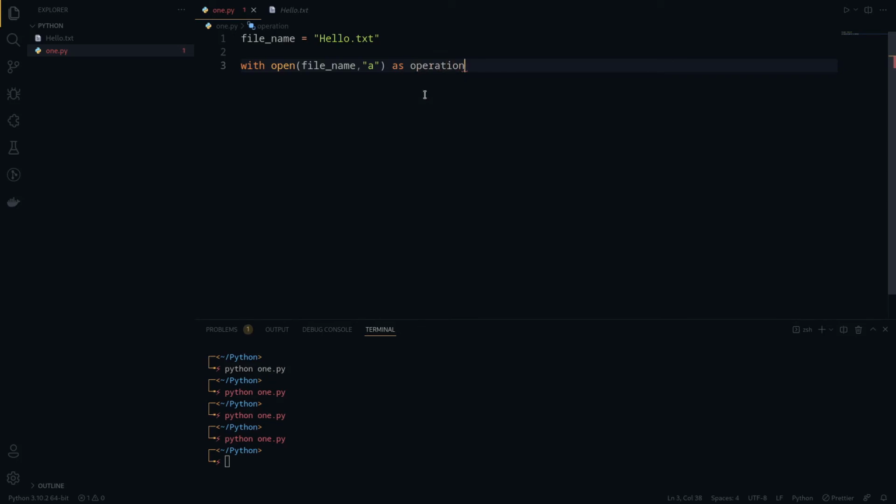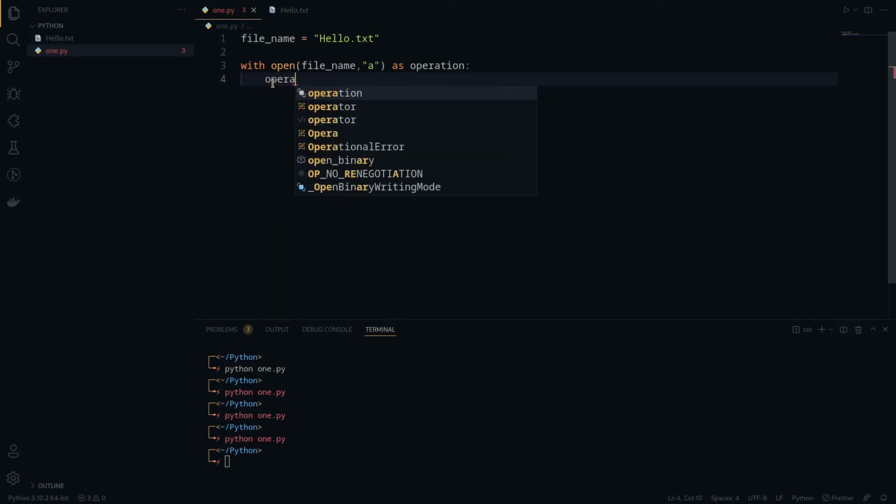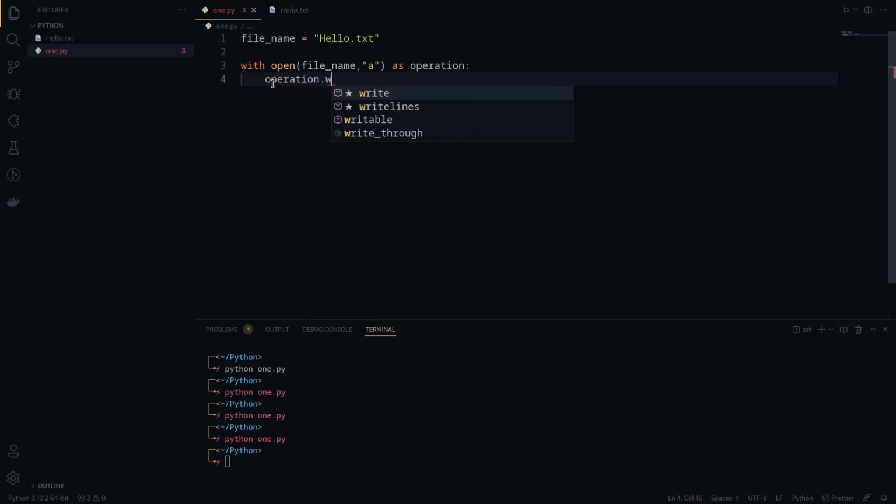That's how you access that, and just note the colon, because we are indenting over here. We can do operation dot write, and we can write whatever we want. So more stuff goes here.